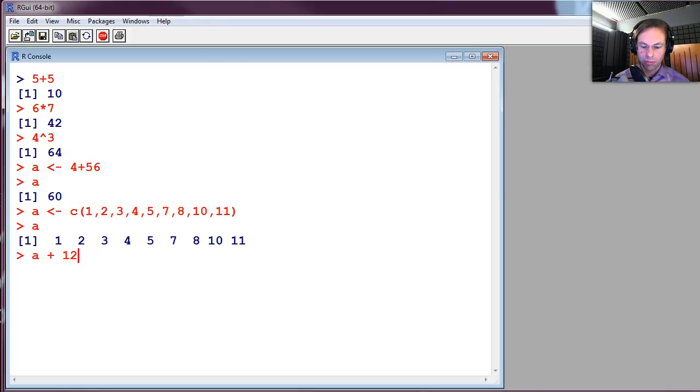Look at this, A plus 12. This will add the number 12 to every position in the vector A. I can of course assign the result of a vector operation into a new object, like this.